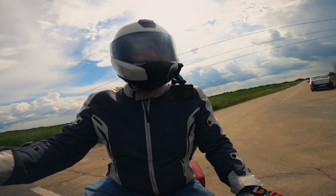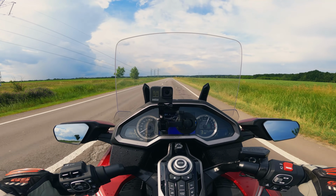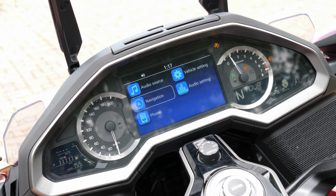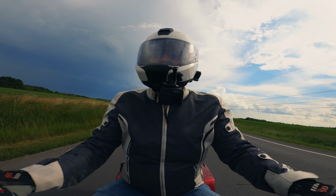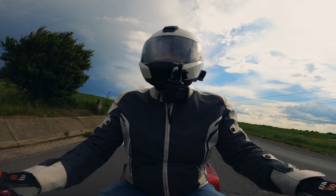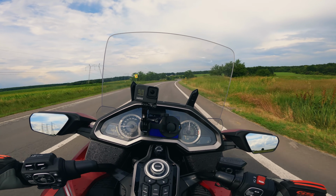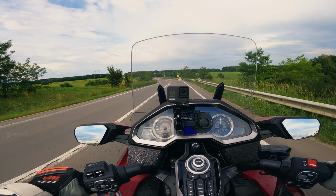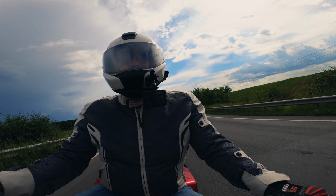Okay, engine just switched off there because the Goldwing also has start-stop technology. So it's going to turn off the engine if you're at a traffic light. You can obviously switch this off if it's not your kind of thing. And then when it senses a little bit of pressure on the throttle, it'll start it up. Works very well, actually, and it hasn't bothered me at all. I like it, and I think it's going to be very useful on very hot summer days if you ride in the city. So I think I'm going to keep that one on.